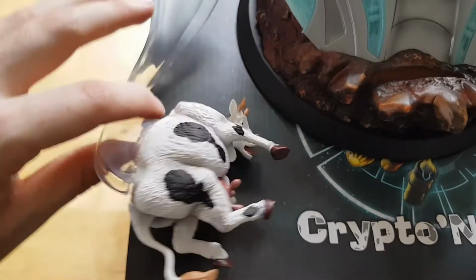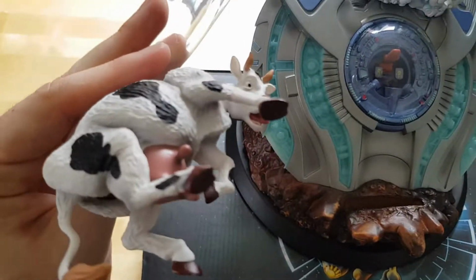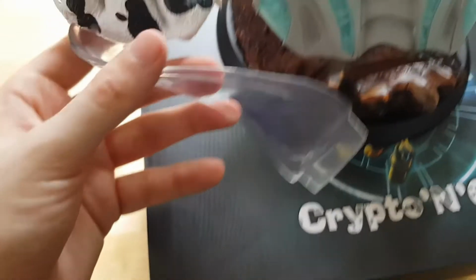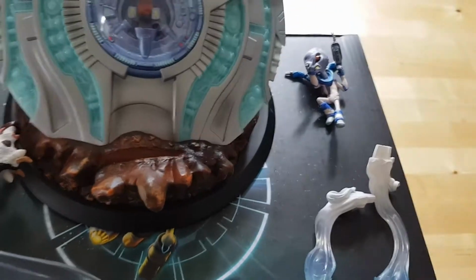We've got the cow, which is having a bad day, let's put it that way. The cow is again very well made, absolutely solid. On this sort of plastic thing, obviously the plastic slot is for him to be sort of being telekinesis and thrown about a little bit.